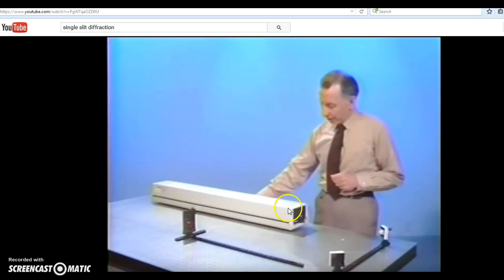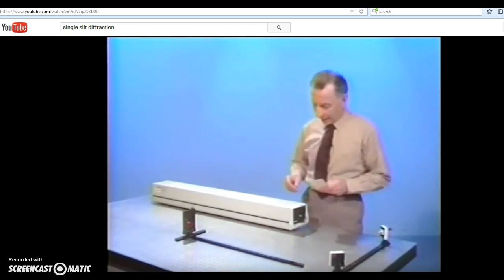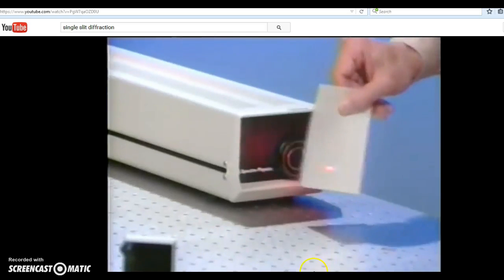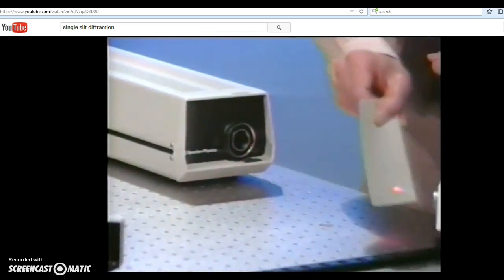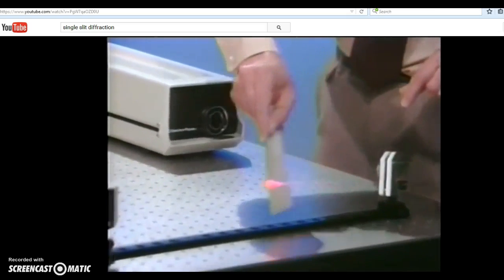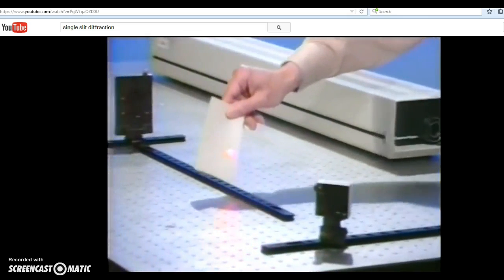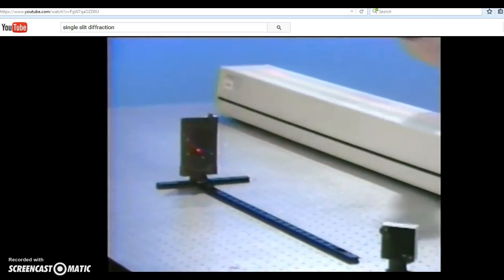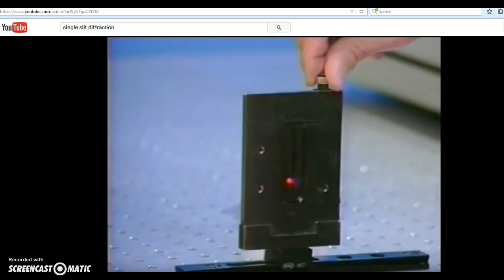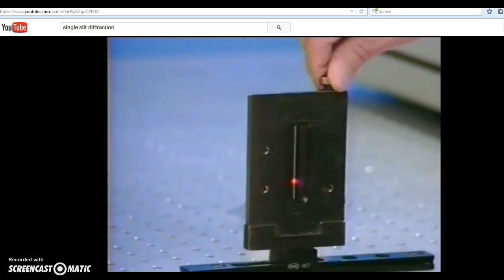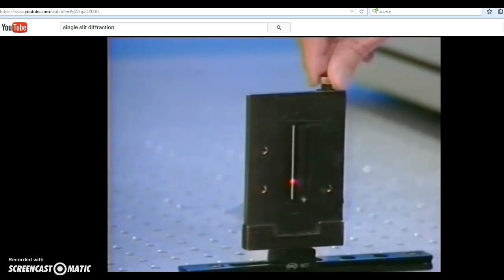Imagine we have a laser, and this laser is going to be aiming light toward there's the light, you can see it from the card. The light is bouncing off a first mirror, it's being redirected toward a second mirror, and then it's being redirected toward a slit. I've zoomed in now just on this slit that the light is bouncing onto. The slit is right here in the middle, and that slit is adjustable. So as we turn that knob at the top, the slit becomes wider or thinner.